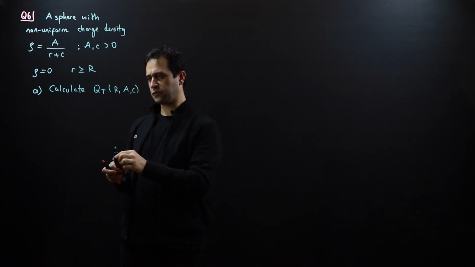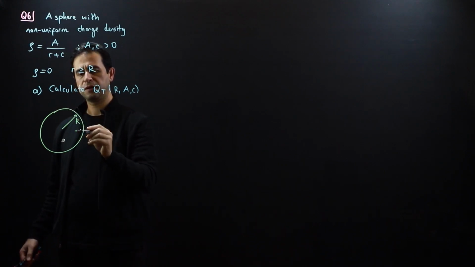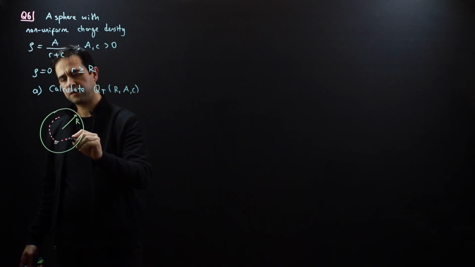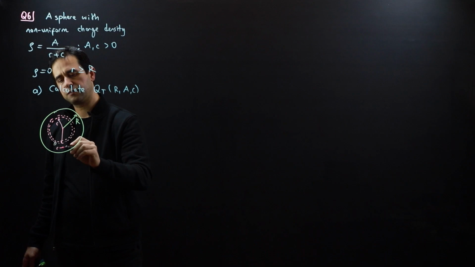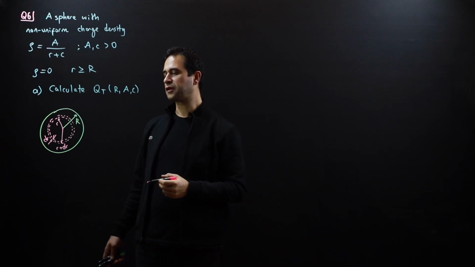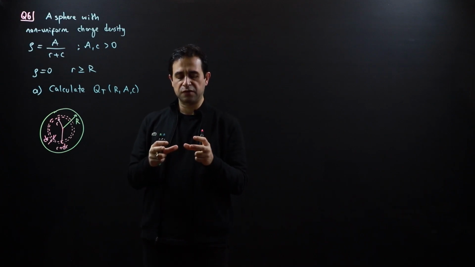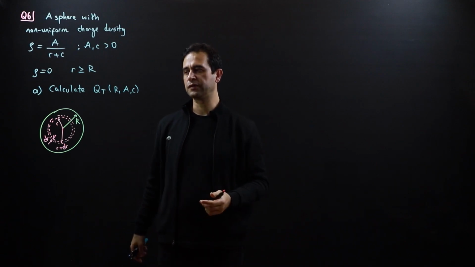So, let's draw the figure first. So, this is a sphere of a radius of capital R, right? The sphere is composed of all these spherical shells, right? With an inner radius of r and an outer radius of r plus dr, where the thickness of this spherical shell is dr. So what you can do is you can think of this sphere as a composition of all these spherical shells from 0 to capital R. And if you just add them up, then you get the whole sphere, right?